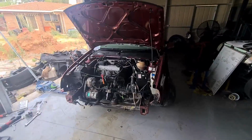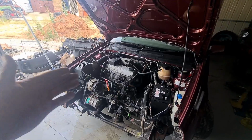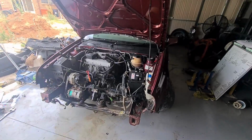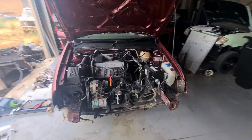Alright, so the front end's off. It's heaps easier the second time around. So aircon lines, top and bottom radiator hose, which I left the bottom one until the whole thing was tilted forwards. And then one AC line down here, and a couple of plugs on that side, headlights and stuff. And then the whole thing slides forwards and then comes off. So heaps easier than the previous one.